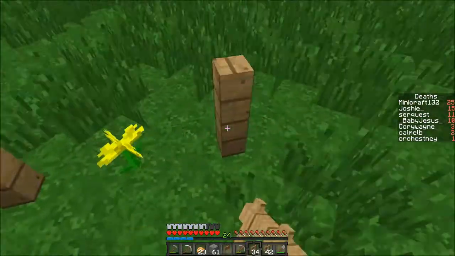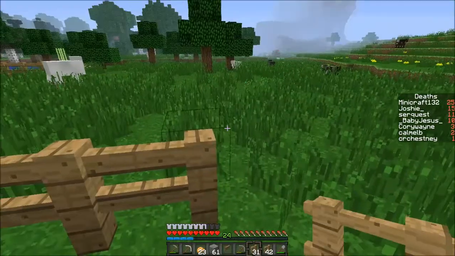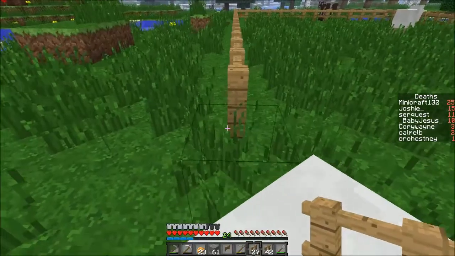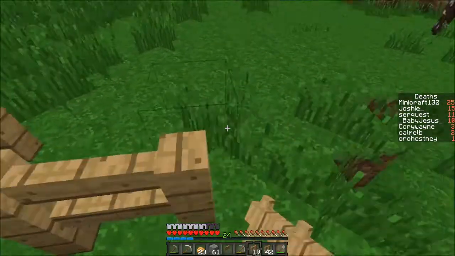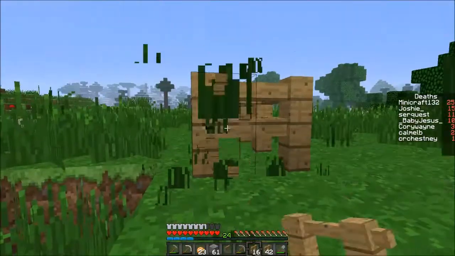How big do I want this thing? I want it reasonably big because, I don't know about you, but I like to give my animals a decent field. Eventually, we've already got two inhabitants, I want to make it a decent amount. Oh god, no, sheep, come back!